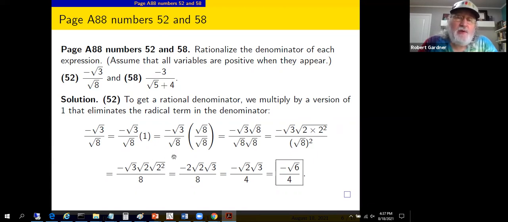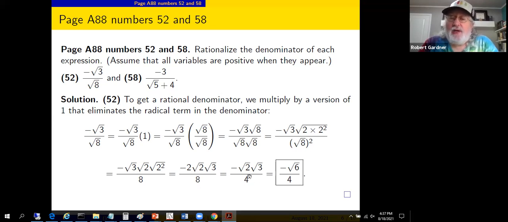There it is. The square root of 2 is still there. The square root of 3 is still there. And a negative sign is still there. Right, this negative sign is left over from the beginning. We can simplify here. 2 divided by 8 is the same as 1 divided by 4. So we did some cancellation there. There's a negative sign. There's a square root of 2. There's a square root of 3. The 2 went into the 8 to produce a 4.